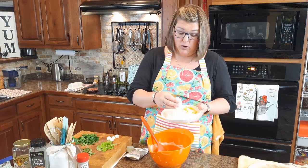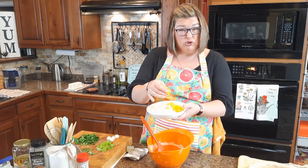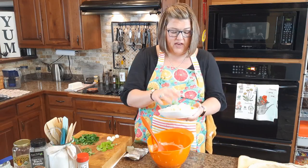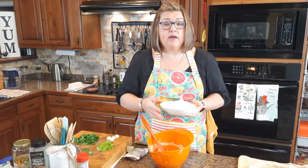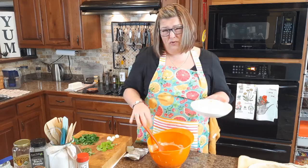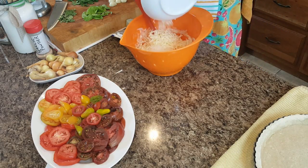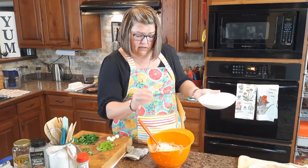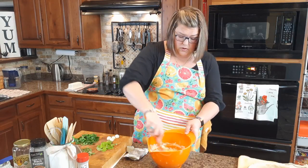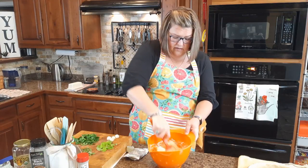It is a mixture. I've got some Parmesan here that I use on a fine grater. And then I've got a little bit of real sharp cheddar cheese here. And then this is Monterey Jack cheese. And I think all total, if you were to pack it in a cup, it might be 1 full cup of cheese. But it's kind of fluffy. And, you know, I just eyeballed it. I knew about how much I wanted. So I'm just going to pour all that cheese into this bowl. And he fell out, so we got to put him back in. So now I'm just going to stir this up. And it comes together just lovely.